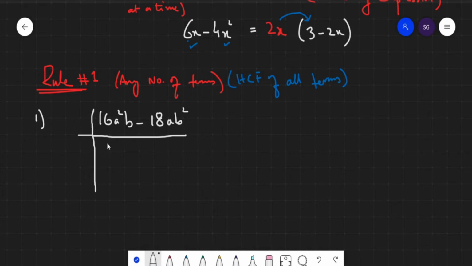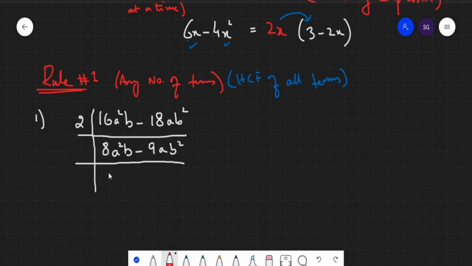So first of all, they both are even. So looking at the hierarchy that I just shared, I'll first check the signs. This is positive, this is negative, so signs are not common. Then I go for the numbers. I see that they both are even, so they must be divisible by 2. So 2 times 8 is 16. I'm doing nothing to the variable, so I'm just carrying them along as they are. And then 2 times 9 is 18 with the ab squared.